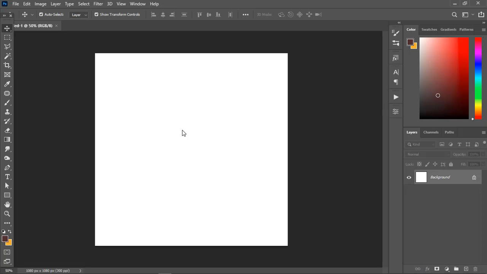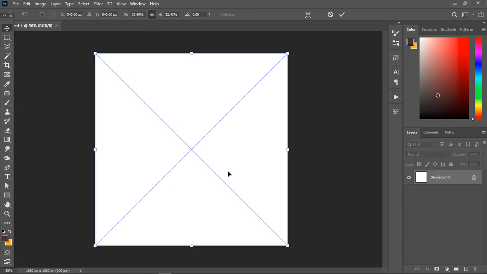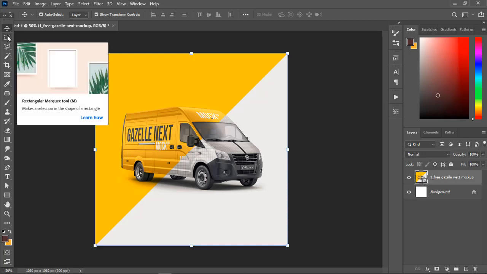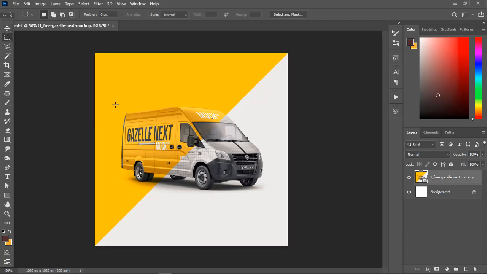Let me drop this here. Okay, so we have a picture here with this van. We can use the rectangular selection tool to mark out or to mask out a particular part of the picture.